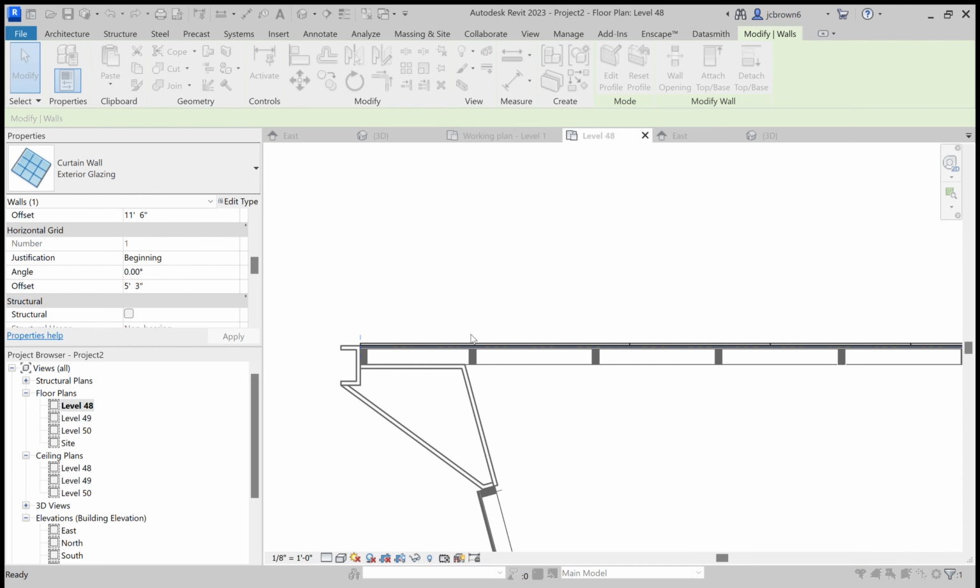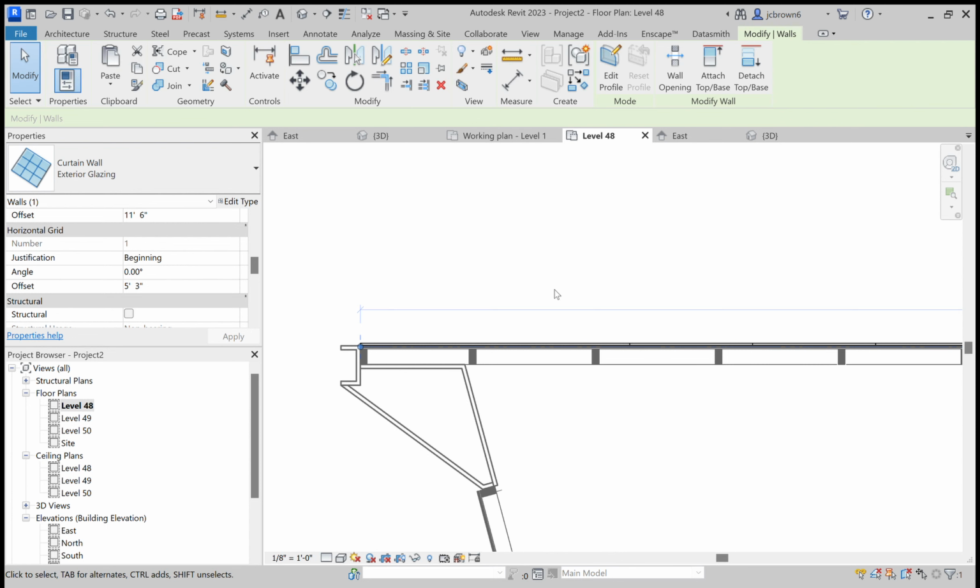I'm going to change this to 5'3", and we're going to change this to 11'6". Okay, let's see.